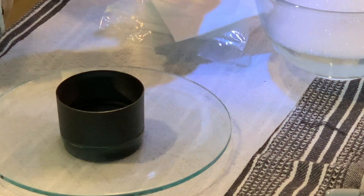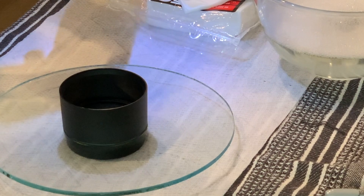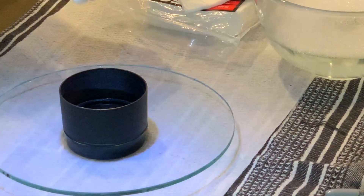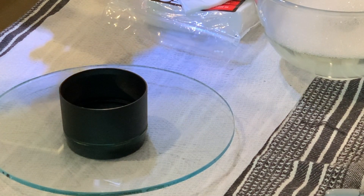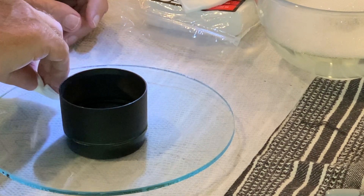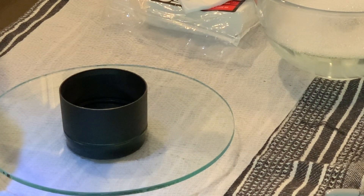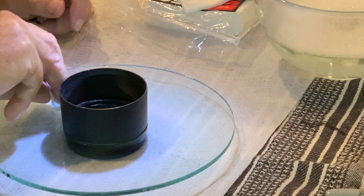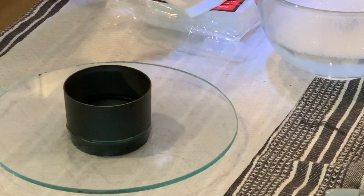You might want to tune out at this stage — getting a bit boring, you get the general concept. The difference is really unbelievable. I can see where all that haze was coming from. I don't know that it was affecting the viewing, but now I'm just going over it with this — whatever this stuff is. I tried to use it first: Aero Clips digital sensor cleaning fluid. Same thing — just doing a folded-over Pec-Pad, doing a quadrant at a time.